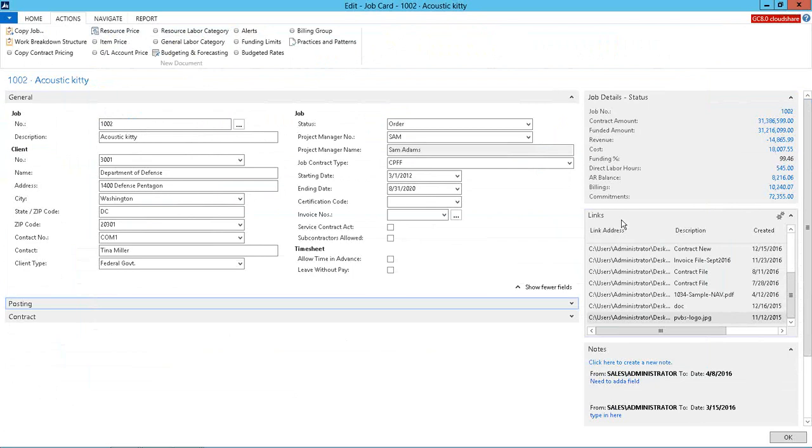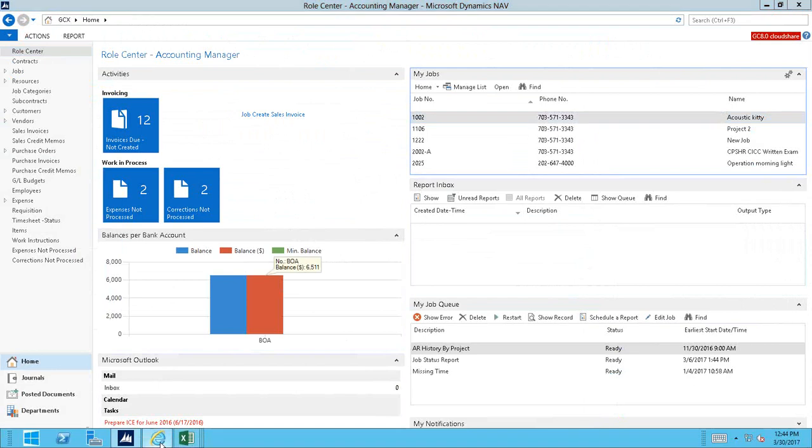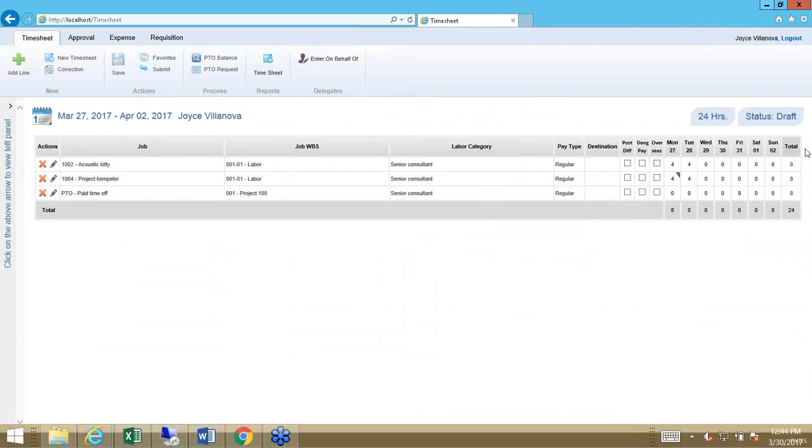All right, so now I've got my project set up. I've identified who can charge to them. So let's go in and let's charge a little bit of time. So I'm going to go over to the timesheet side. The system can support multiple timesheet periods. So whether you're weekly, bi-weekly, semi-monthly, monthly, 8-day timesheets, I mean, we've seen a lot of variations there. There's a lot of flexibility. And as a company, you can have more than one timesheet cycle within an operating company. So you might have some weekly people, some semi-monthly people, not a problem.